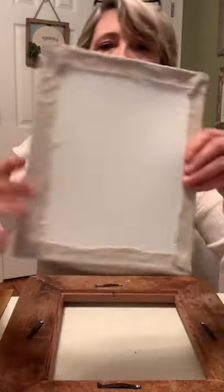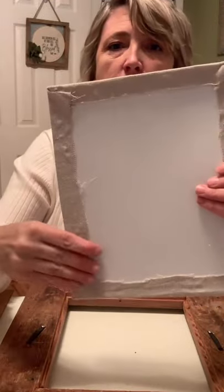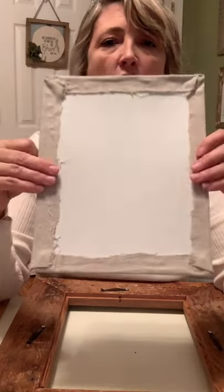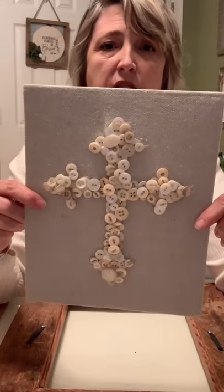Let's see if I can get this out. Okay, here's a piece of cardboard with the fabric glued to it. And here's my cross. Nobody's ever going to see the back. You don't have to have it professionally framed.